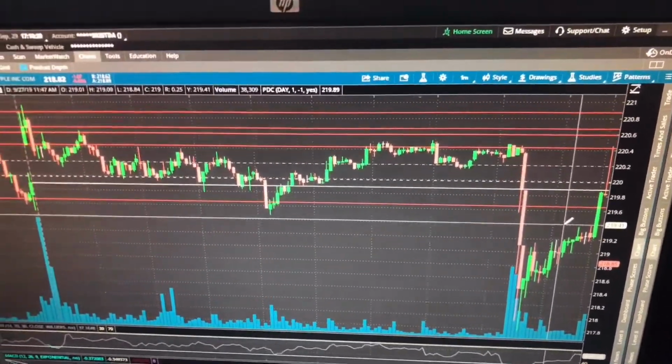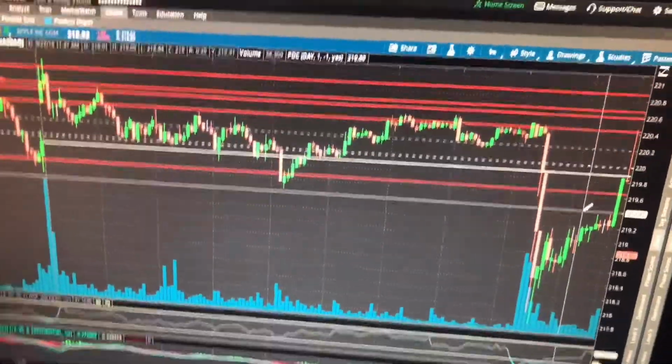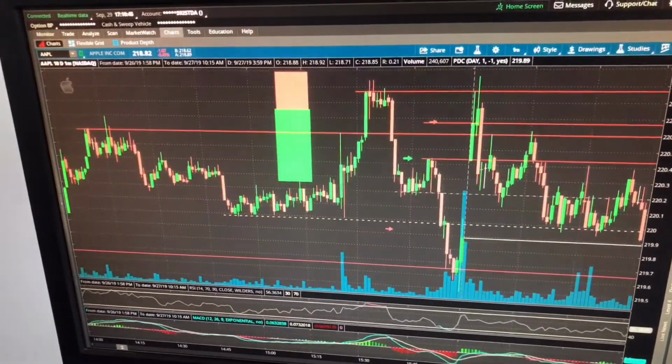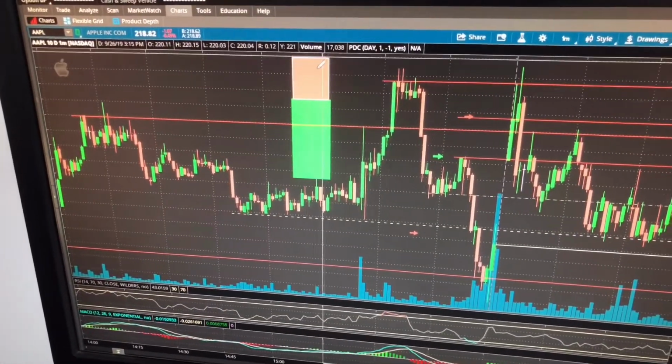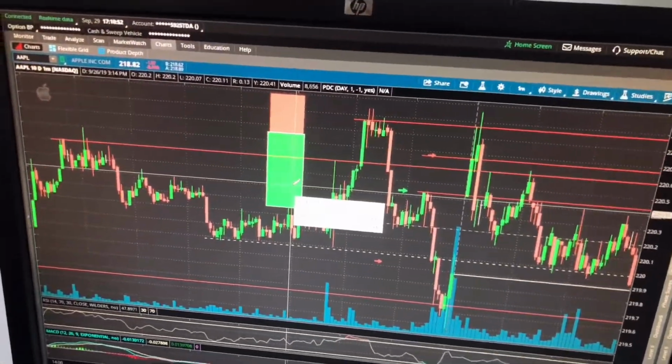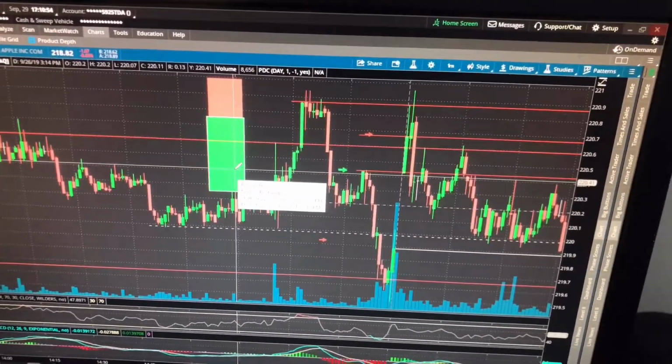But, you know, we took our profits. We stuck to the plan, and that is how you trade. That is how you want to trade. We calculated the risk, which was this red box, and the potential for reward was the green box. Our reward was double the risk, so this trade met our requirements.